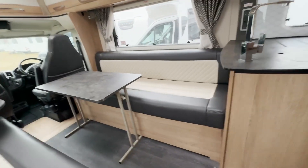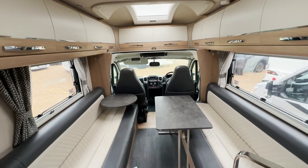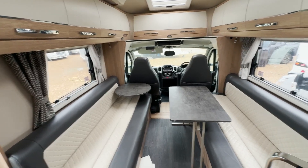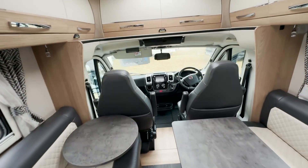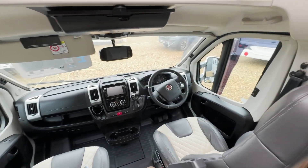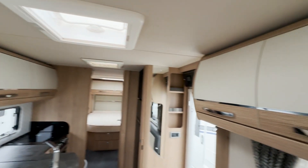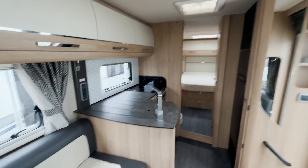Coming in, we've got a step. Looking to the front, you've got these really long lounge seats and the captain's chairs that turn. You've got the boom table as well as the freestanding table. It's on the Fiat Ducato, on the automatic. You get a raft of lockers in this vehicle, all the way around.